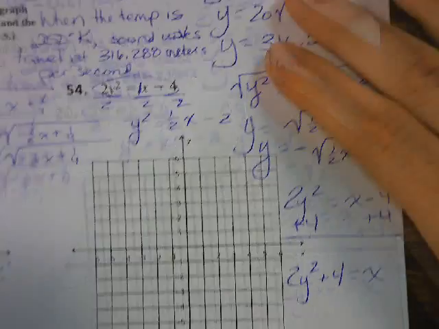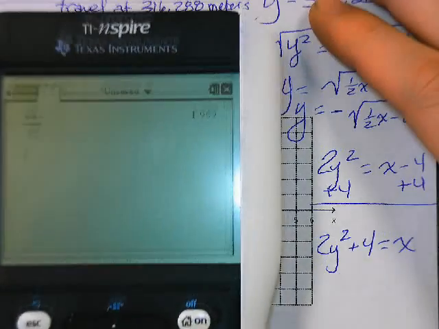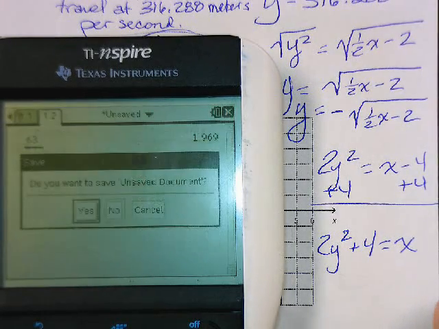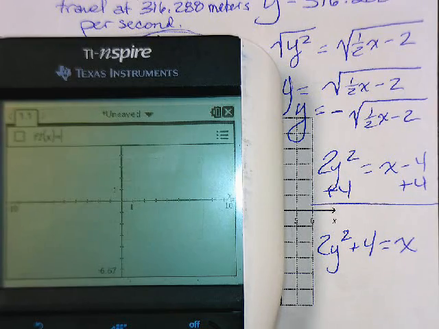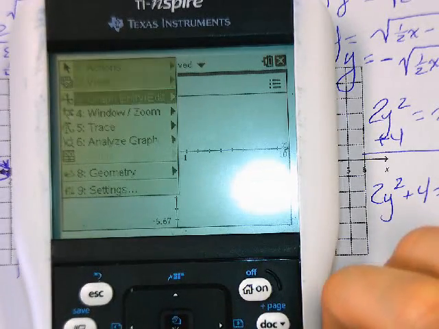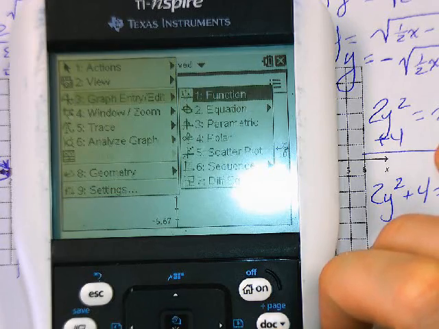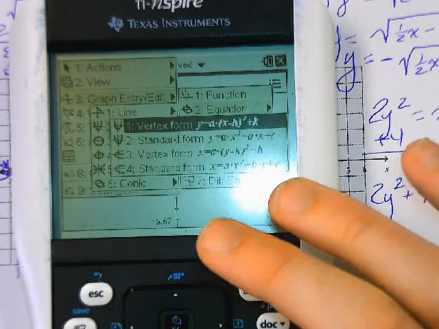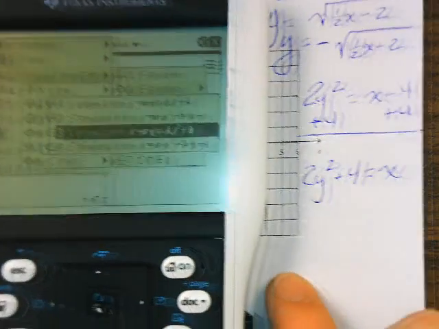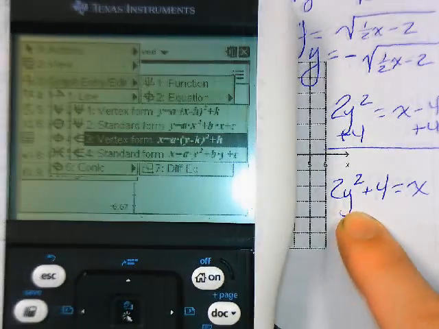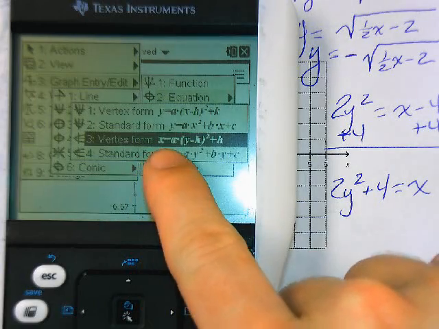So again, we can go to new document, clear out the old graph, and add in a new one. And again, this is the new step that we have to add in. Now you're going to go to menu, and you want to add in, this is option 3, an equation. Remember that we're talking about parabolas, and we need the right template. This one has been solved for x, and it only has one y in it. So you're going to need to go to the one that is solved for x, and it only has one y. This is the option 3. And then your template will pop up.